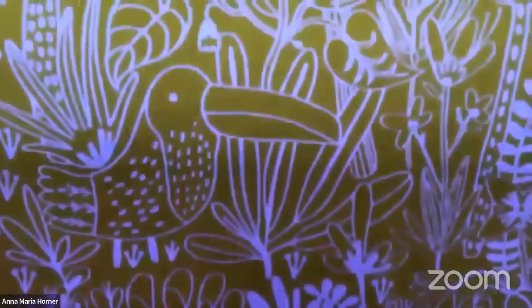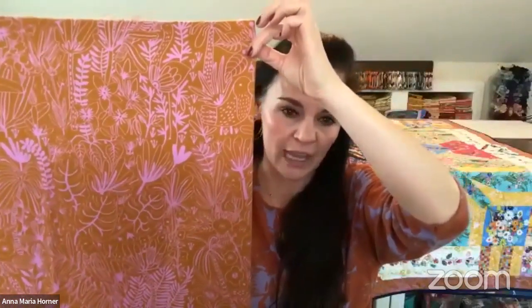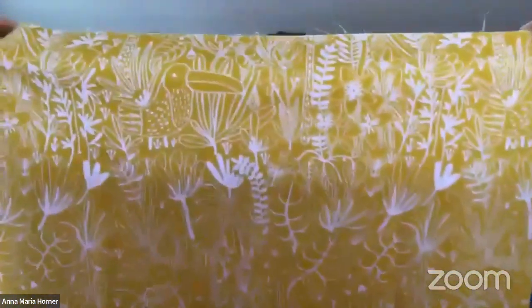But this is called Jungle. Artists have things that they're really good at, but Carolyn has several things that she's really good at. She's really, really good at line work. And she's really good at being painterly. She's really good at layers and shapes and balance. I think this is a really special print, it probably would not command the most attention in this line, but I think it's special in terms of how beautifully balanced all that line work is and how it's interesting, gives you a lot to look at and play with, but it also just works so beautifully.